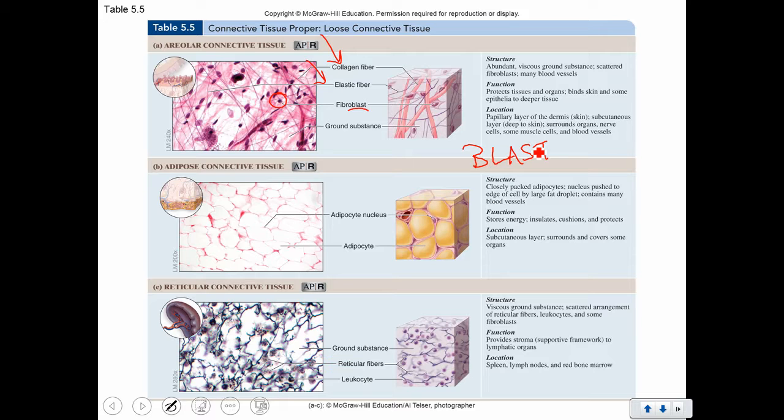And then we've got ground substance. So what is this areolar connective tissue really made up of? It's made up of the ground substance, a couple cells, the fibroblasts, but it's really made up of collagen and elastic fibers. Look at the fiber types. That's going to determine the characteristics and qualities. So if we've got a little bit of collagen, collagen's tough, durable, resilient, but a little bit of elastic, what does it tell you about this tissue? Tell me about it in your own words. What do you think this tissue is going to do? Go ahead.